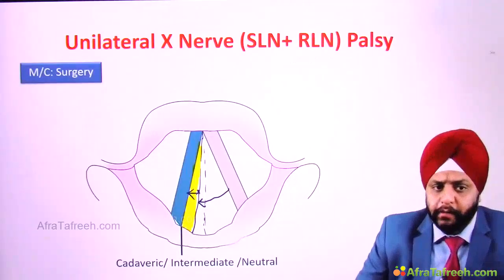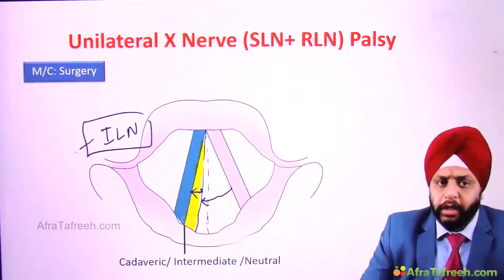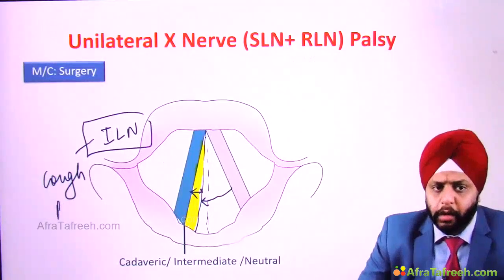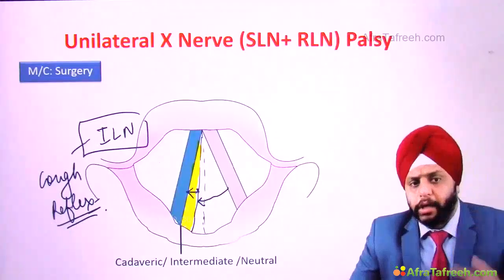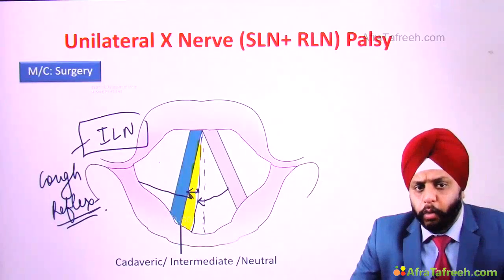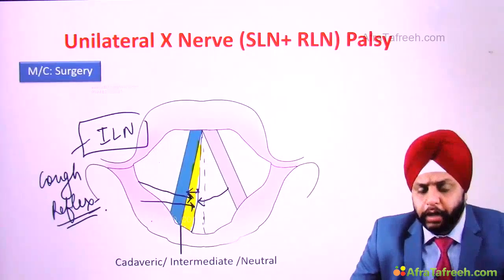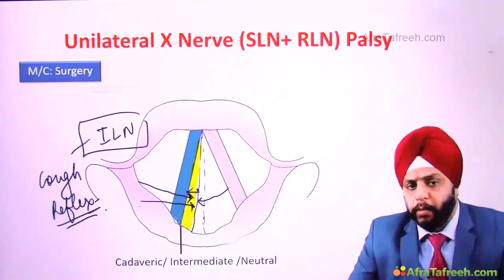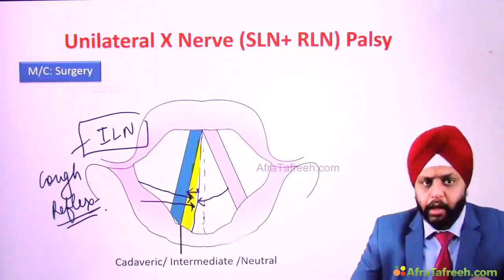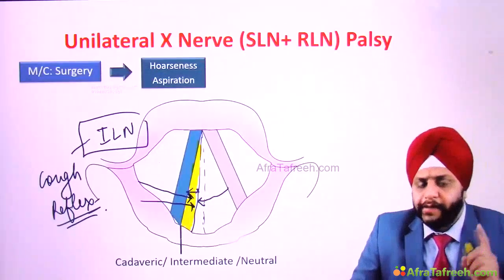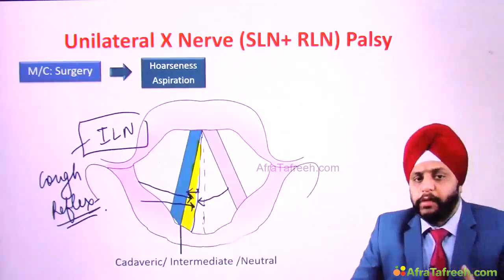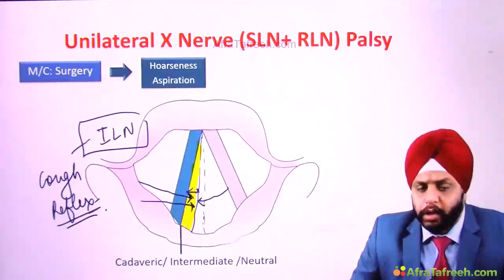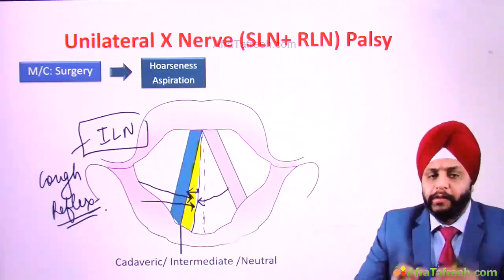Also remember, on the paralyzed side, even the internal laryngeal nerve is gone. This internal laryngeal nerve is responsible for the cough reflex. That means on one side, if the 10th nerve is gone, the cough reflex is gone, so food can easily go into the airway without causing any cough reflex. Therefore aspiration will be a major problem for this patient other than the hoarseness, right? So presentation is hoarseness and aspiration. Don't forget the aspiration part, very, very important. The primary function is to prevent the entry of foreign body into the airway, to secure the airway. That means to prevent aspiration.